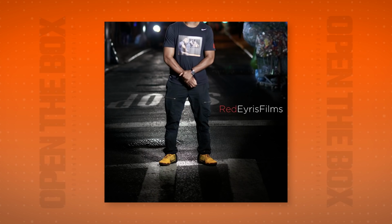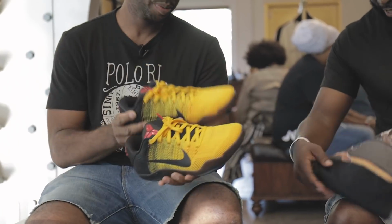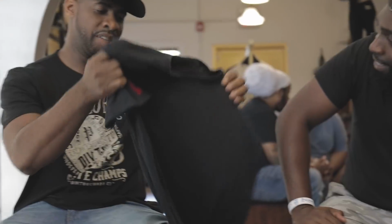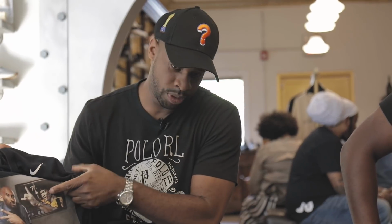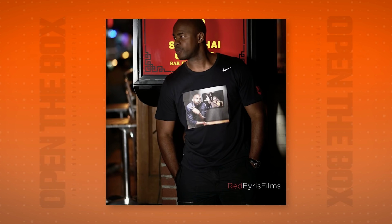Now another one I'm noticing, another concept piece, Bruce Lee Kobe's, one of my favorites. And then you came with this design. I had to make something that represented Kobe after the fact and with the legend Bruce Lee. They're both legends. When I make something, I try to make something that stands out, you know what I mean? And something that people would appreciate.